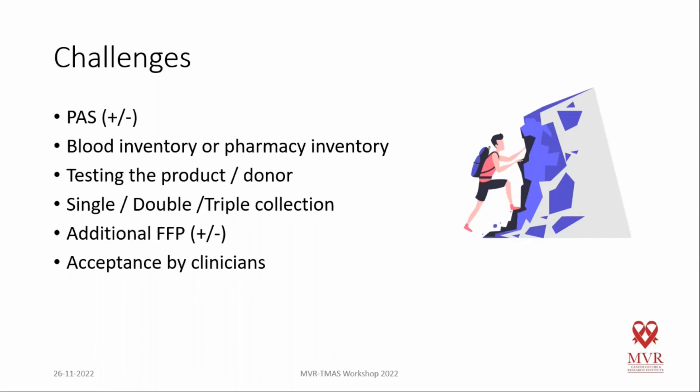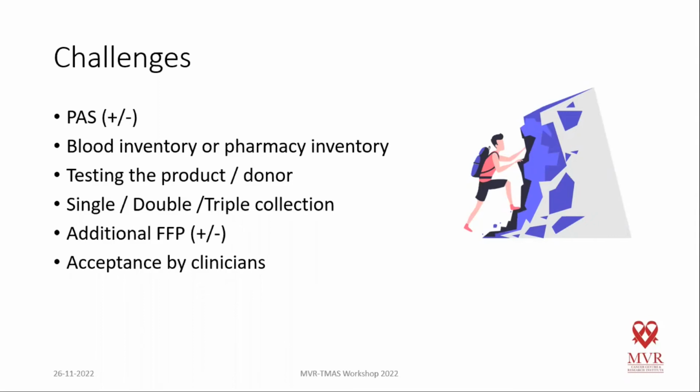Next, you have to decide whether the kit stays in the blood bank inventory or the pharmacy inventory. In small centers where the inventory of SDP is not big enough, they do SDP collection only when there is a requirement or when there is a request. The problem with that is that effective management is pretty difficult. So in our center, we keep SDP in our blood bank inventory rather than in the pharmacy inventory.